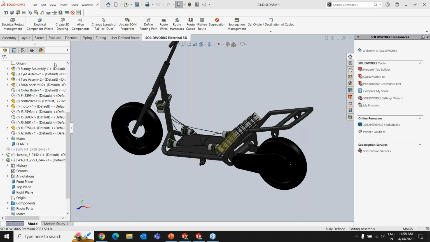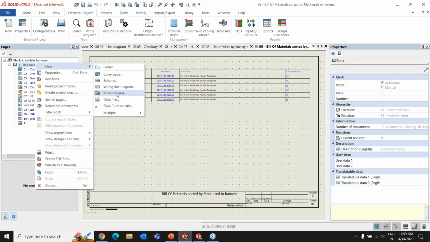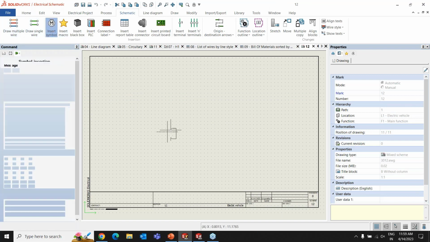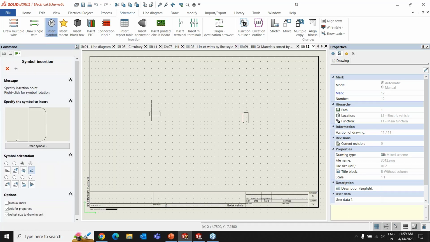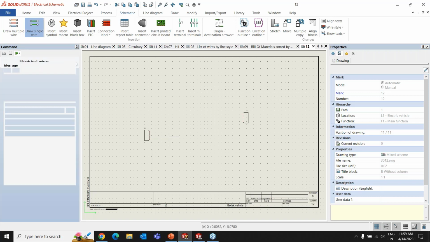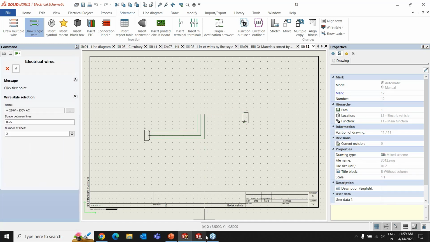Bijumon sir is asking about creating a new schematic, and creating a routing. Let's say, for example, if you want to create a new schematic like this, you will be able to draw a new thing. Then you have to find the exact data, and you just make the changes as per how your design is, and orientations also you can see how it can be changed. Like this you'll be able to make the changes, and you can draw however you want based on your necessities. For that you would have to attend the training. If you want to know more details, you can surely attend the training where I'll cover each and every step of how you can do the changes as well.